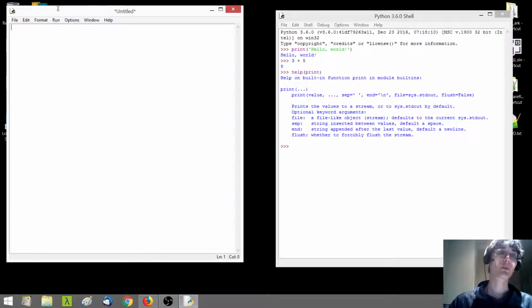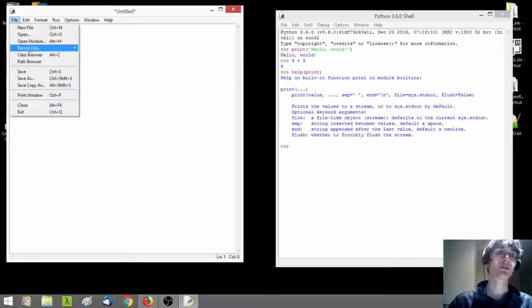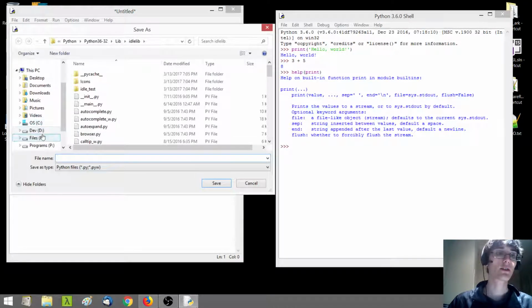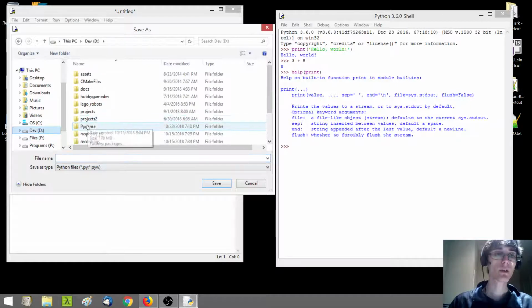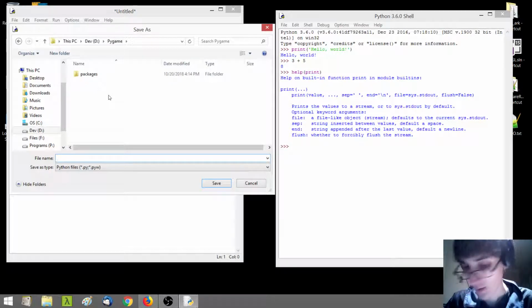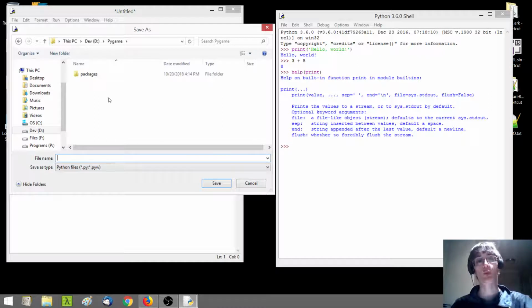To start, I'm going to go ahead and save our program here to a file. This is just so we have our program ready to be saved, and so we don't lose any of our work. It'll store it in a permanent location on our computer.